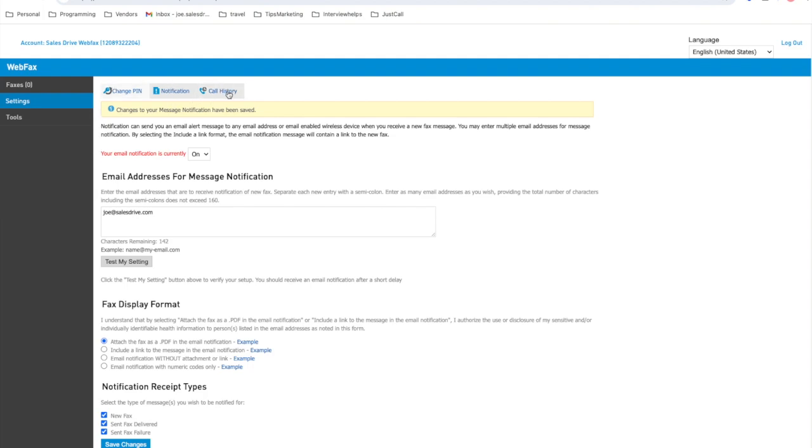So I'll hit save. Once this has saved, bingo, we're done. And you can look at these other things. You can see your call history, and the tools on the left is something you can look at, but that's kind of old and they're phasing that out. So I wouldn't even worry about that. So I think this is pretty much it.